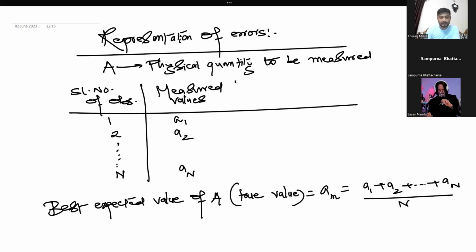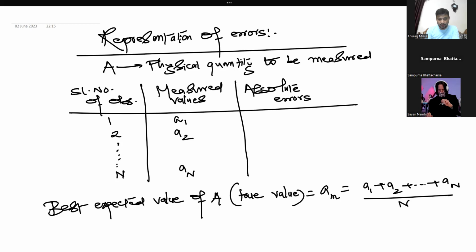Now let us take the errors. Now let us take the absolute errors. So basically error क्या होता है? Error is nothing but the difference between the true value and the measured value. ठीक है? तो जब हम लोग measured value में से true value को माइनस करेंगे तो हमें error मिलेगा. Sometimes it will be positive, sometimes it will be negative. But हम लोग absolute लेंगे. Absolute मतलब उसका mod लेंगे, modulus लेंगे.